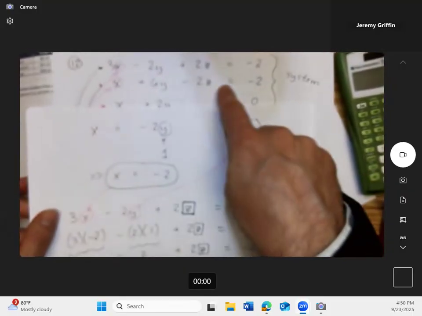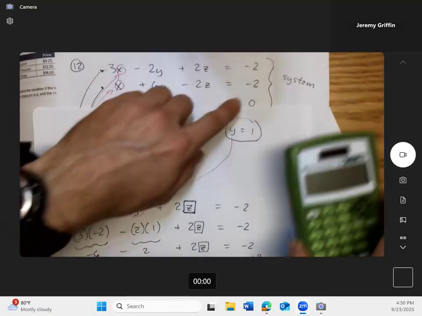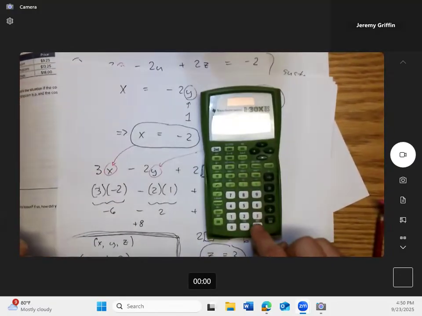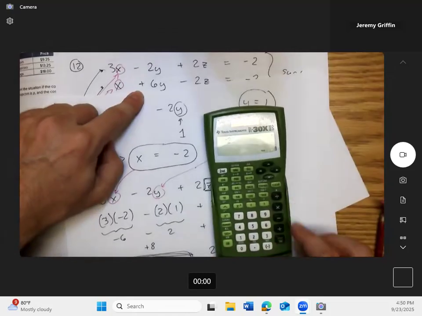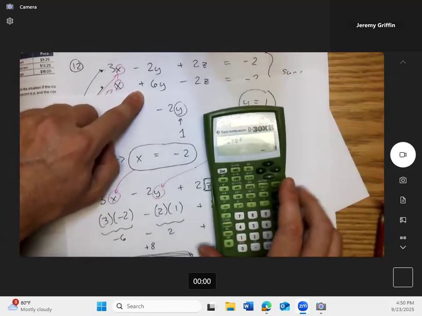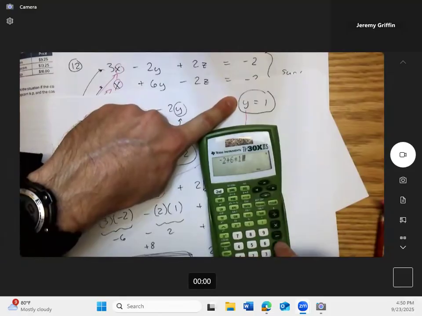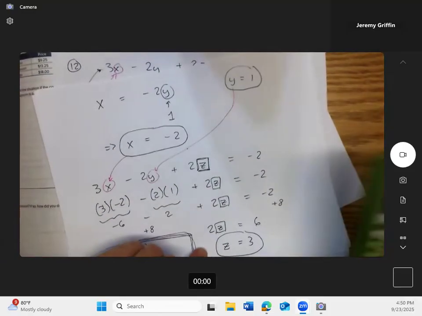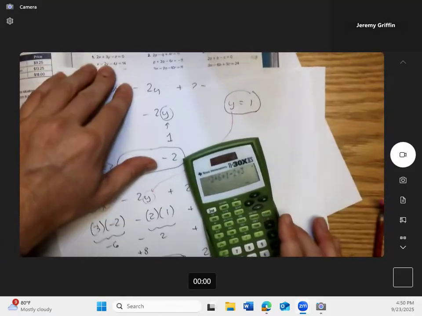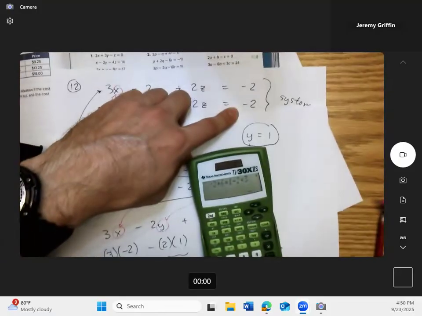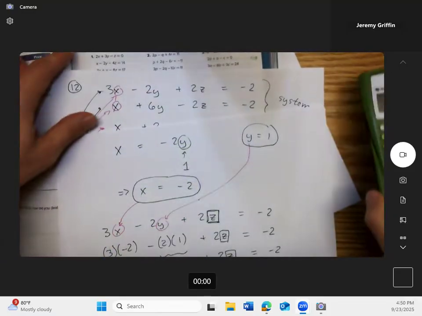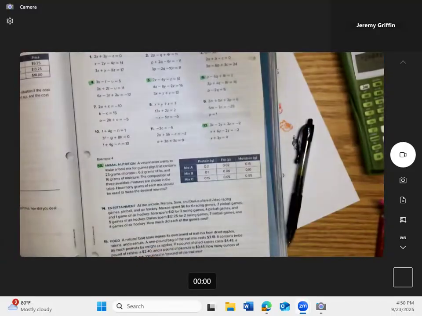So if I plug in the values I found, x, y, and z, I should get negative 2 from this one. So x was negative 2, so negative 2 plus 6y, plus 6 times my y was 1. And then minus 2 times z. My z came out to be 3 at the end. All right, hopefully this should be negative 2. Yeah, it sure is. Another win. All right, let's hit these word questions.